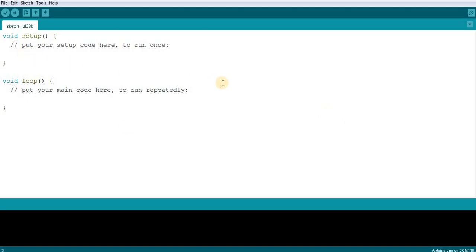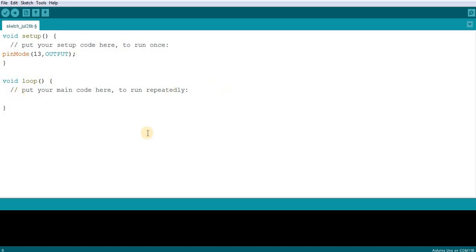We will use the onboard LED which is connected to pin number 13. So we'll use that LED. So we'll set pin mode of pin 13 as output. So this is the syntax of the pin mode command, the name pin mode, then in round brackets, first we give the pin number which we want to set the mode and we give the mode. In this case, it is output. Once the line of command is done, we end it with a semicolon. So we have set the mode of pin number 13.